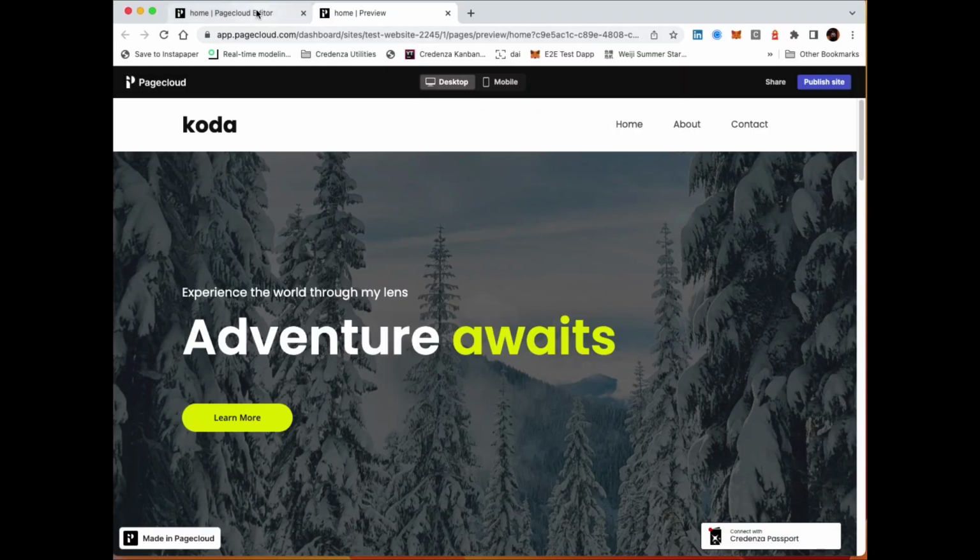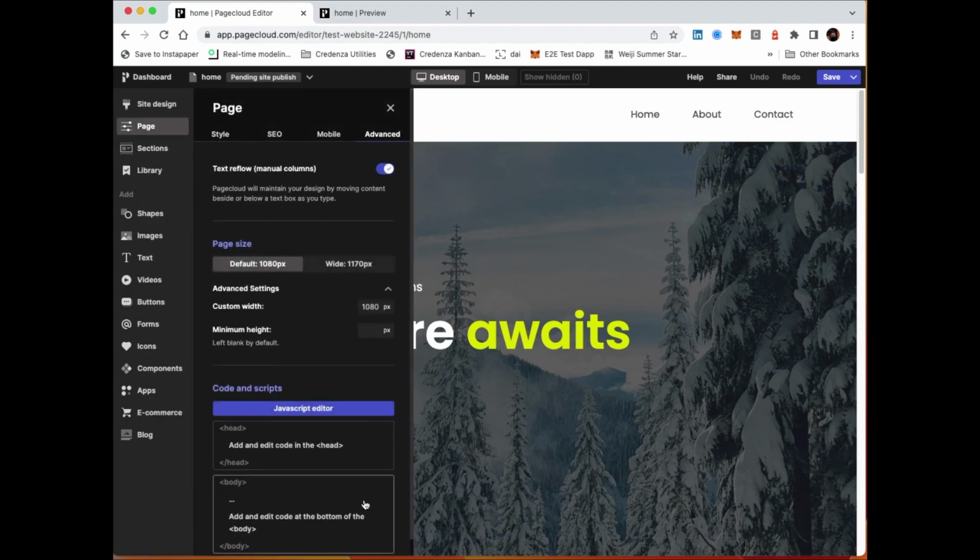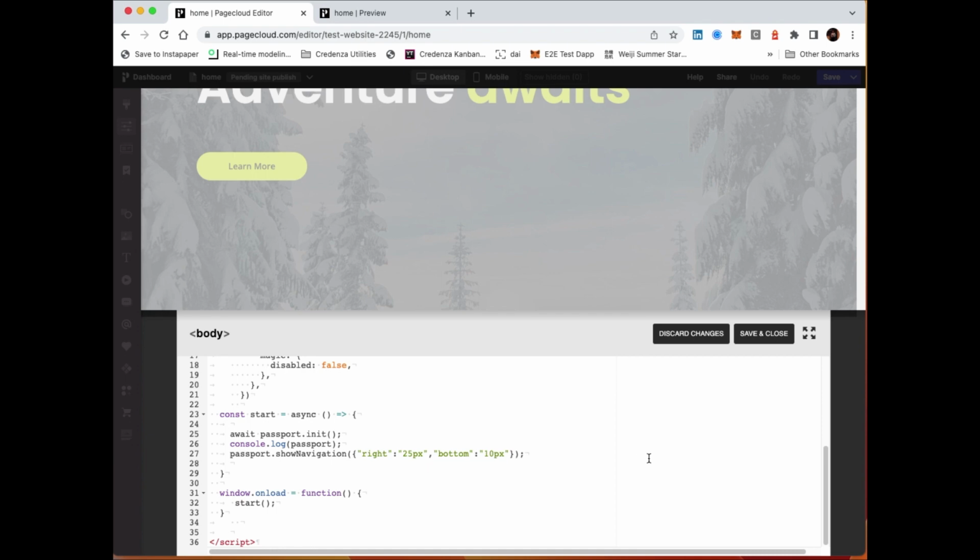Now let's go back one more time to the editor over here and let's recognize something else. What we have right now is this passport object, we have the ability to log in, but after someone logs in, what else can you do with it? What's going to happen? Well, we also have an event that we have set up called passport.onLogin. And what passport.onLogin can do is it gives us the opportunity to catch when someone actually does log in.